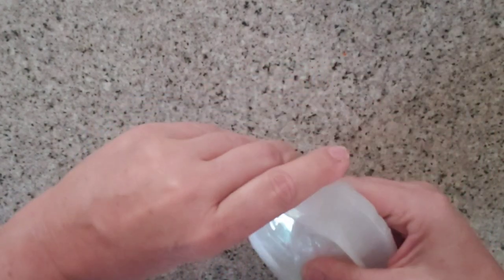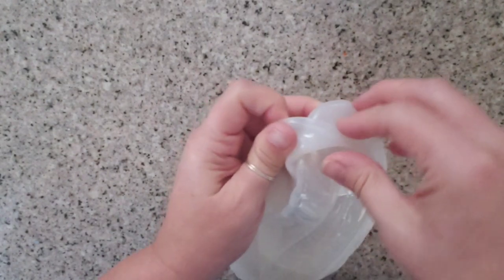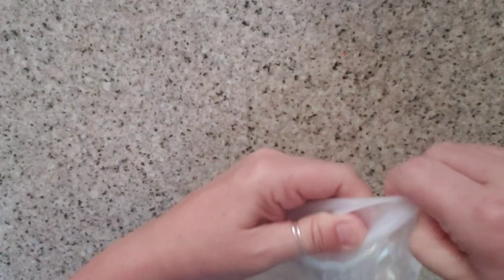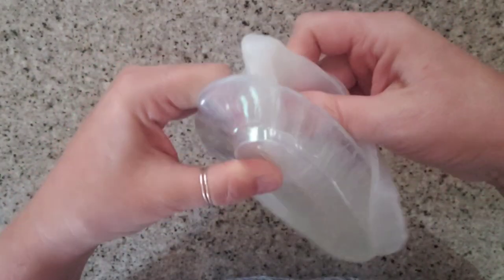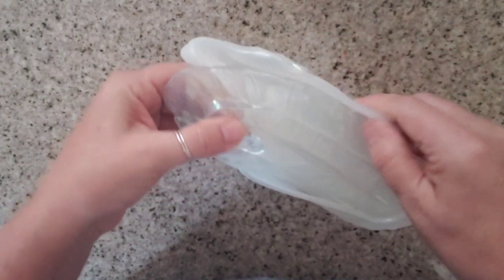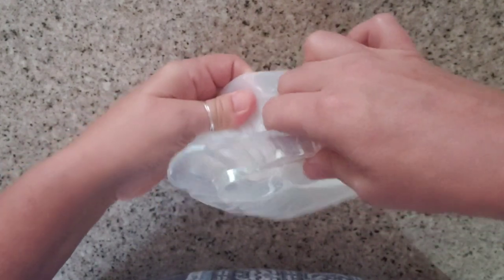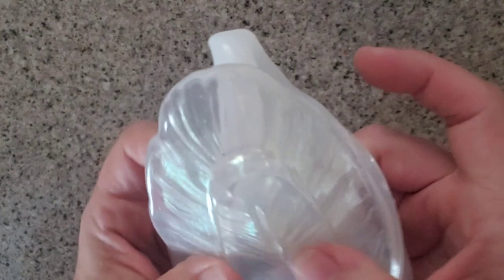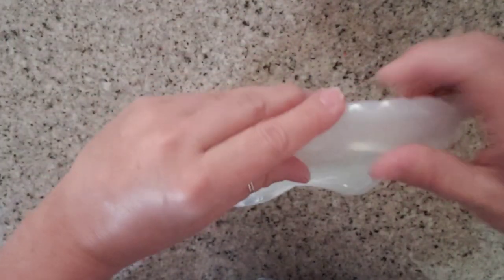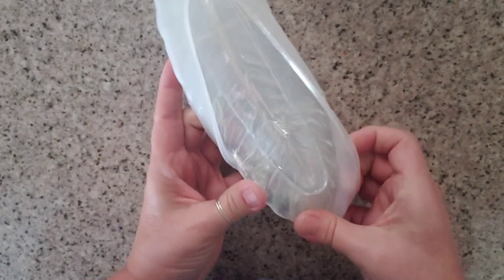Loosen up the sides. I think I'm going to go with this end first. Goodness. Okay, it was not thick enough right here, so it ripped. Great. I wonder if I could just put it back in and put another coat, put some more on top of it. What do you think? Since it's still not out yet.